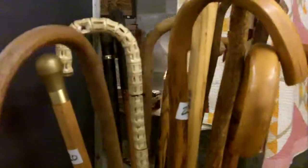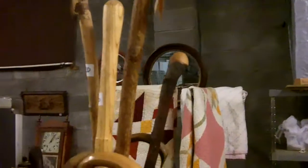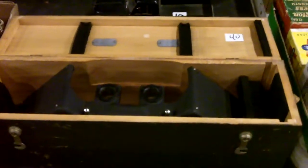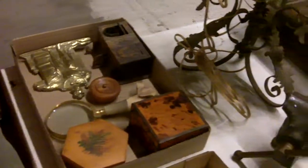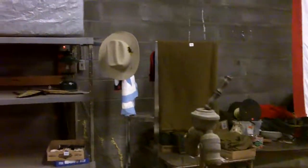Great canes — there's a cane in there made from snake vertebrae. There's an ash blackthorn cane, beautiful stuff. Check out the photos. This thing was really neat — some sort of surveyor's scope. Check out the photos for that. I probably say that too often, but to get the real specifics you need to check the photos.